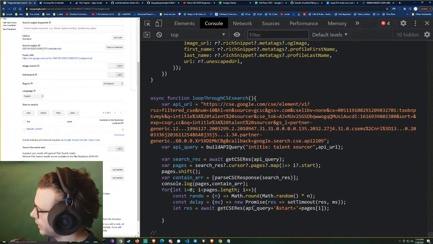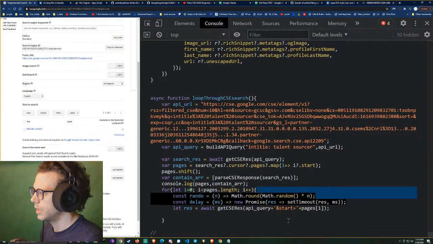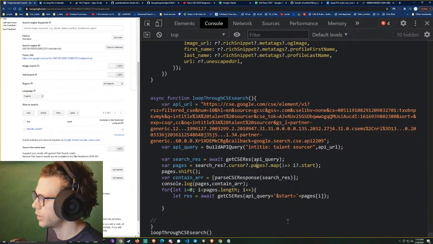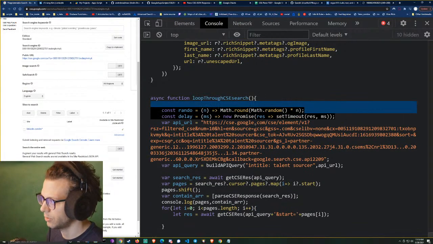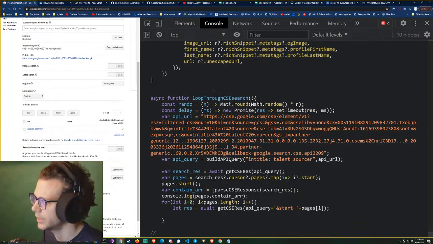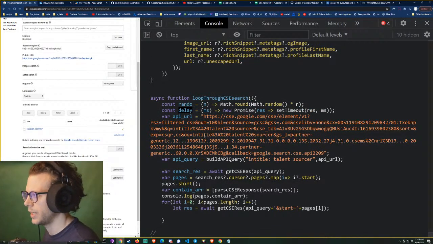So we don't get hit with a 429. Sorry, 429. So that we don't get basically smacked by Google or put in a captcha loop, which is probably going to happen anyway, but we're testing it. We're going to create a delay function here.